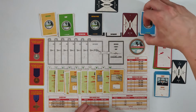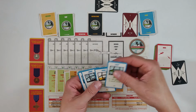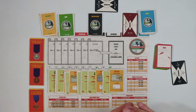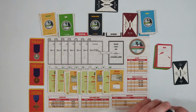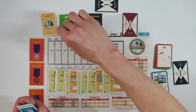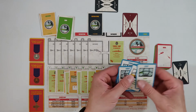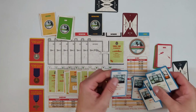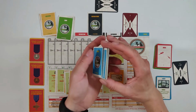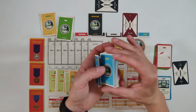Okay, Malta Convoy. We are going to go ahead and add 2 enemy fighters and 1 cloud. So those fighters aren't very good. They're definitely bad news. Well, yeah, let's draw our ship. It's just 1 ship, and it's going to be the CA Manchester. Ooh, with 3 AA. Man, you kidding? 3 AA? Okay, so we have now 5 AA cards in this deck. And 2 enemy fighter cards.